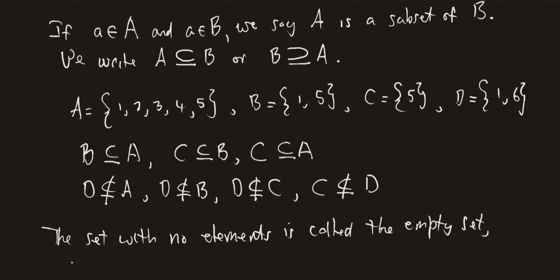And how is it denoted? Well, there are two ways. There's one way that I prefer. Now, if you have your braces and nothing in it to represent no elements, then that's the empty set. You could also denote it as like a null symbol. So not 0, but just kind of a null symbol. I think this is a lot clearer, especially when you're in the context of sets. All right, so that's the empty set.